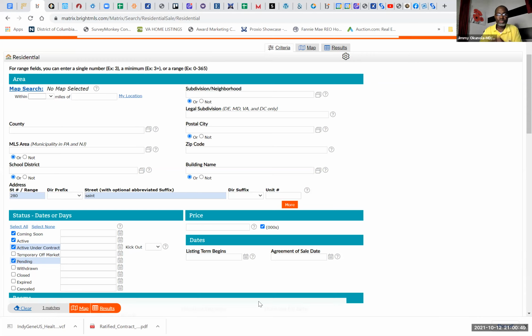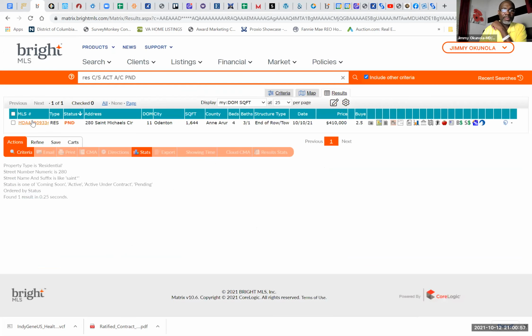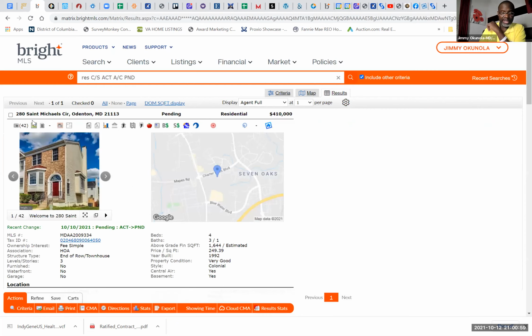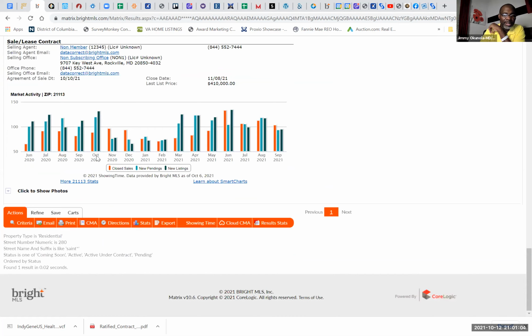So now I'm going to click on my results. The property shows up. So I click on that property, and I go all the way to the bottom. I click on where it says print.